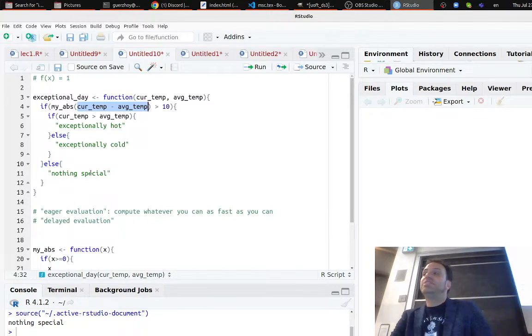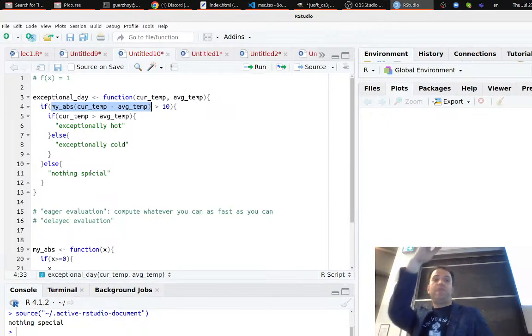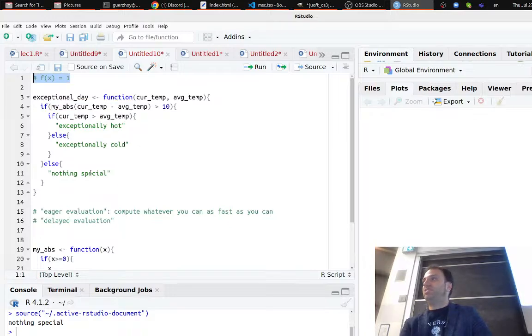Yeah. So we can just understand in a way that even though it's in an if statement, and the if statement is not going to get triggered, it still computes the thing inside the if. Well, the if statement knows that it needs this, and this expression knows that in order to figure out whether it's true or false, it needs the value of this. But when you just have this, you don't necessarily know that my abs cares about current temp minus average temp. Maybe my abs always returns 0. Right? So maybe it's this kind of situation.